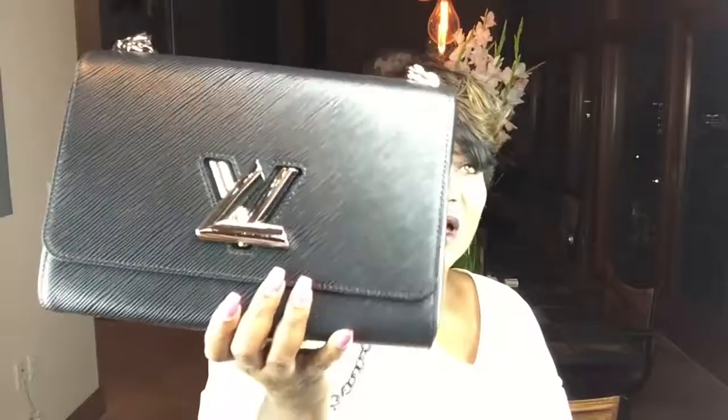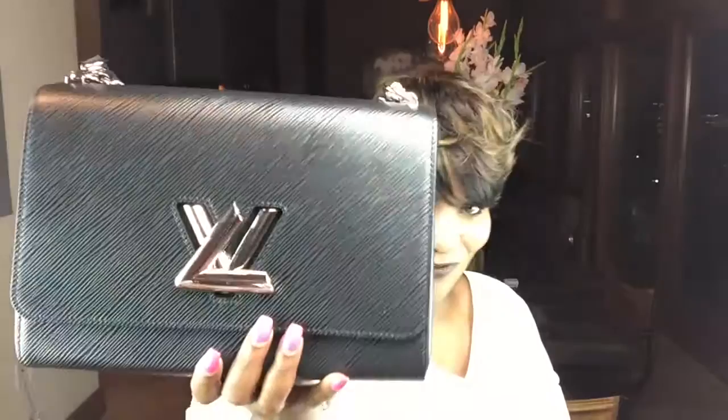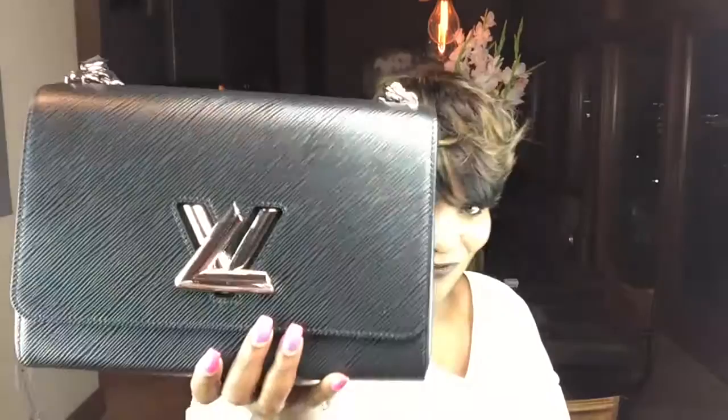I also picked up the Louis Vuitton Twist GM in black with silver hardware. I did the unboxing on Instagram, so I'm just going to briefly go over the bag. I wanted to carry it for a little while before showing you guys. It is heavy — probably as heavy as the Chanel jumbo. So if the jumbo is too heavy for you, this GM size is going to be too heavy as well. What I love is that it holds a lot.